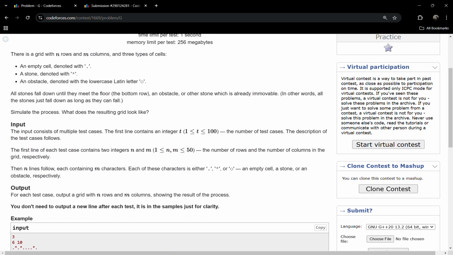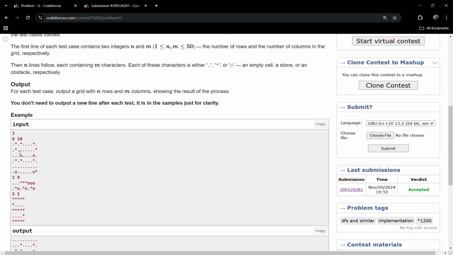So the grid is given like this, and stones fall down, like you can think of them as winter snowflakes falling down one upon another, or you can model it as Tetris blocks, only one by one grid, and O is the obstacle, meaning obstacles will be fixed and they won't be moved.